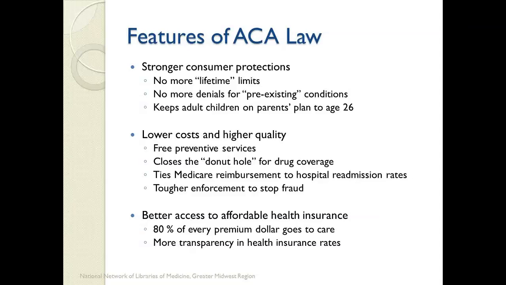But just to remind you of some of the features of the law, it really provides stronger consumer protections. It eliminates, for example, the lifetime limits that are on many people's insurance policies. There's no more denial of pre-existing conditions, and it keeps adult children on parents' plans until the age of 26. There are some lower cost and higher quality components to the law. For example, free preventive care is one of the essential services that insurance companies have to include now.